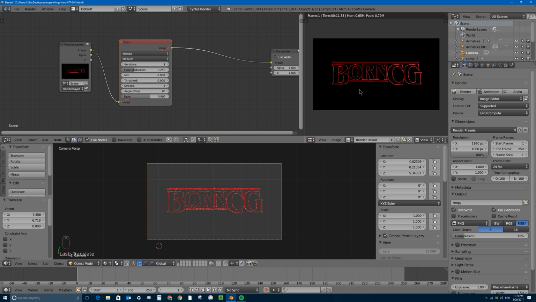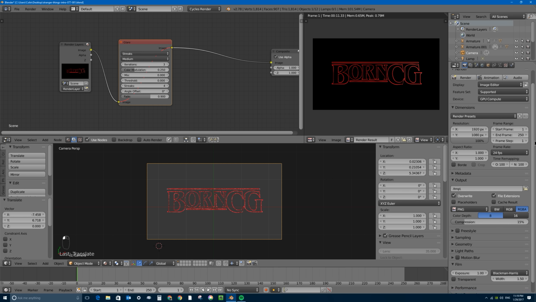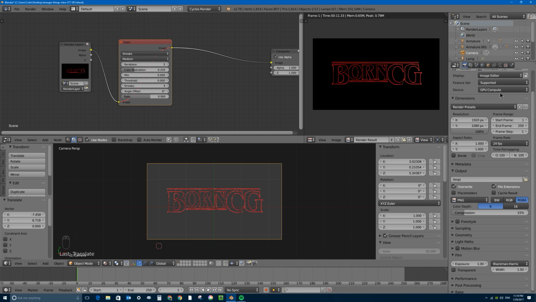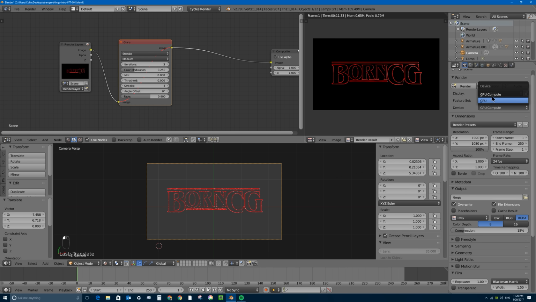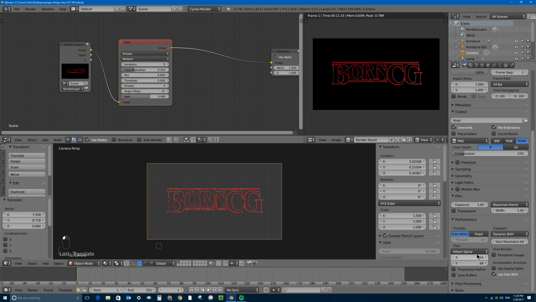Alright, so it did a quick render. It actually took longer than it should have with my GPU enabled, and that's because if you're using a graphics card, again an NVIDIA-based graphics card, you want to make sure that your tiles, your rendering tiles, those squares that render out in your scene are set under performance to a larger number. If you're rendering with your CPU, and this is set to CPU, you want a smaller size of tile. So if you're using a CPU, I would use 16 and 16. When you're using a GPU like I am, I would use 512 by 512 or something high up like that, maybe 256 by 256, but I'm going to use 512 by 512.